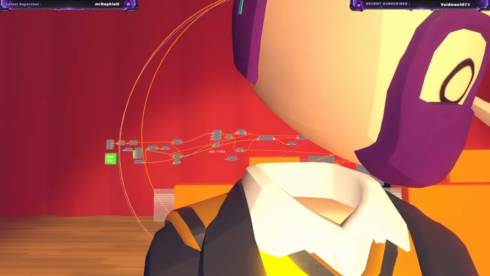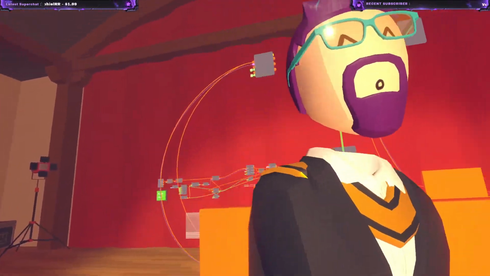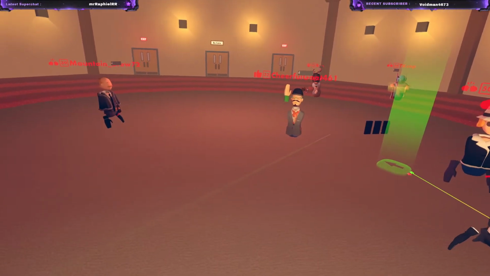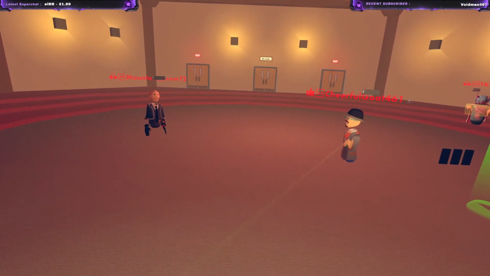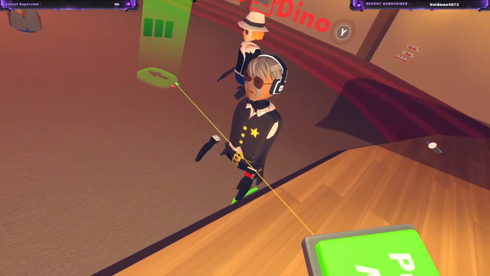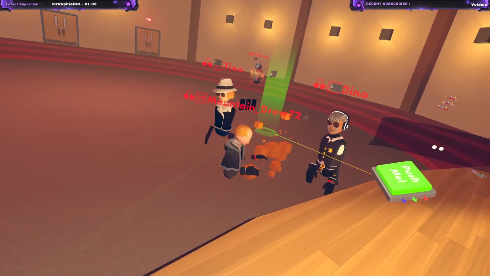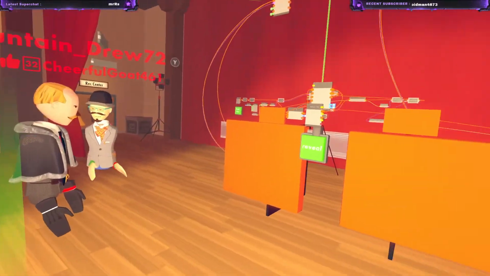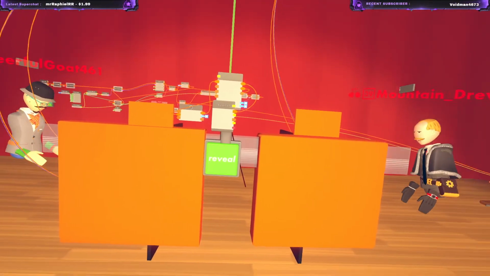Oh, Cheerful Goat and Mountain Drew, the newest contestants. Well, that was fast. That was very fast. I was not expecting it to go that fast. All right, we've got Cheerful Goat, we've got Mountain Drew. If you could both hit the button, join us here up on stage. Come on, man. No discussion. Hey, tell him. All right, and if you could take your spots on the side of the stage. Wait till after the round.